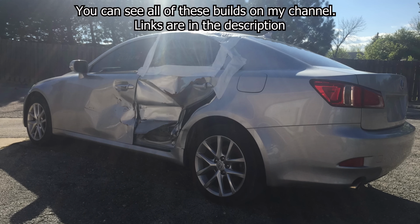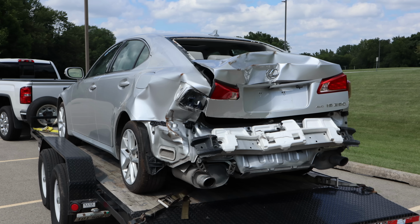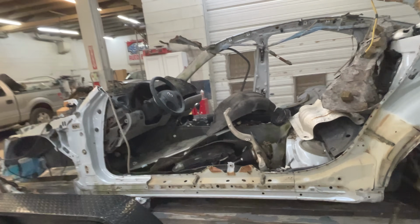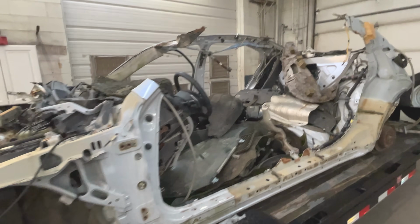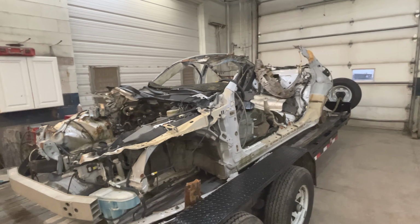So I've used 3 doors, a roof assembly, sunroof assembly, headliner, back glass, this rear body panel, quarter panel, which you guys saw recently, engine, transfer case, center pillar, and there's probably lots of little odds and ends, which really save you a lot of money. But even if you figure just those parts that I used are probably worth about $2,000.